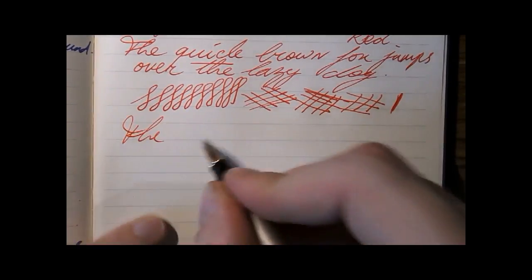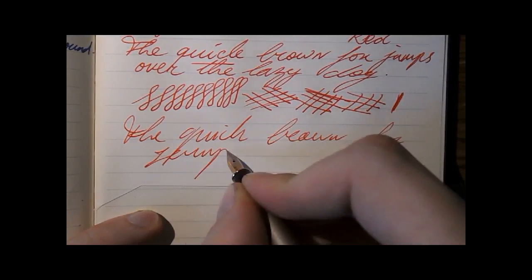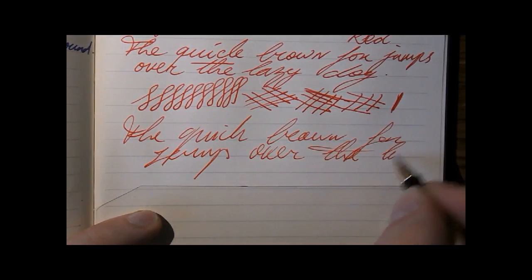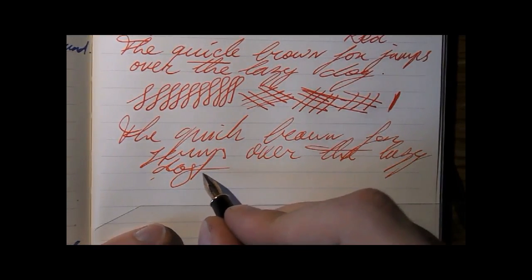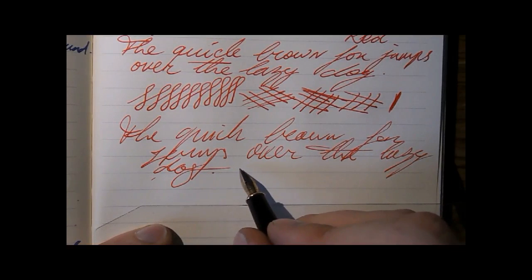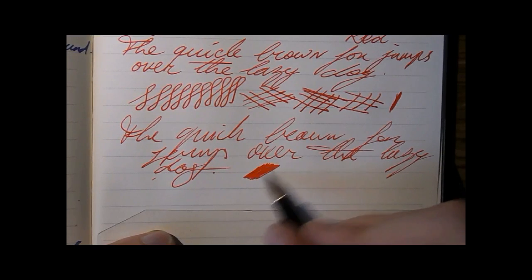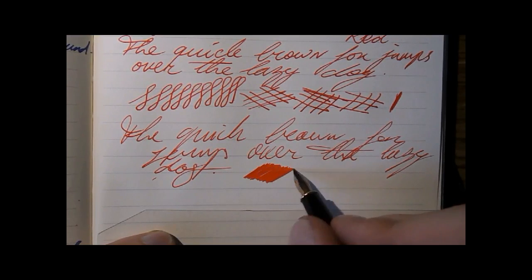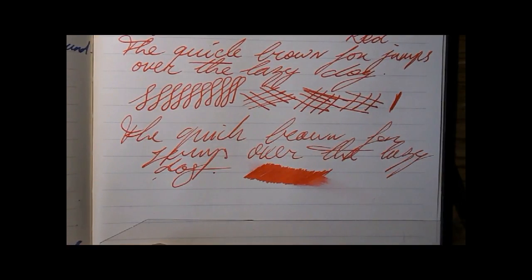Let's do a bit of fast writing. See how well the feed keeps up. Well, I'd say that's fairly impressive. It seems to work well. I don't see any really large skips, maybe a little bit there, but I think that was also maybe the way I held the pen. It looks pretty good. Let's check out the wetness of the pen. As you can see, it draws a nice even patch of ink, not a lot of white in there. That looks pretty good. Reasonably wet, I would say.